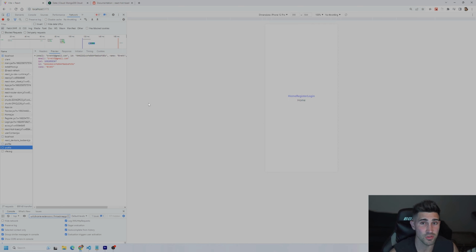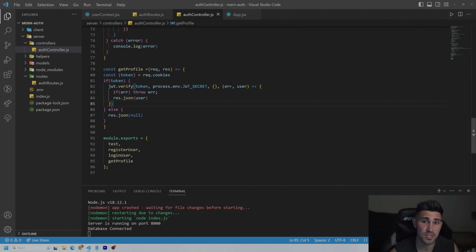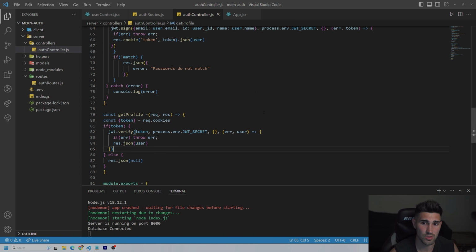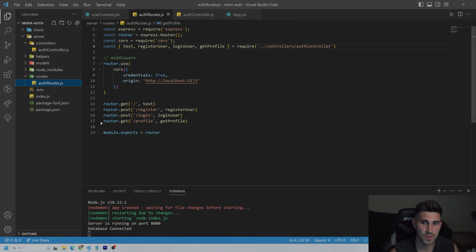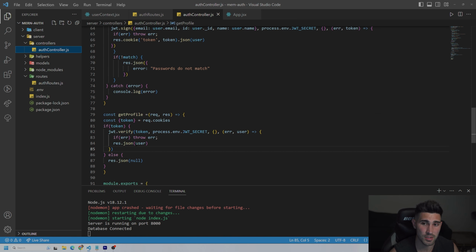So let me just review that really quickly, just so you guys get a very good understanding of what's going on. So first thing is first, you can create an endpoint called get profile with the get request. The route is a router.get, using the endpoint profile and using the function get profile right here.